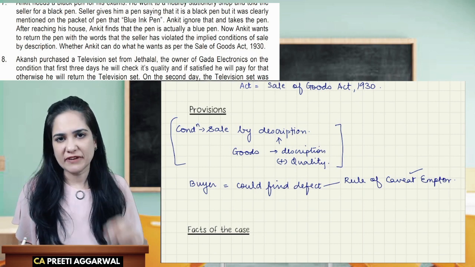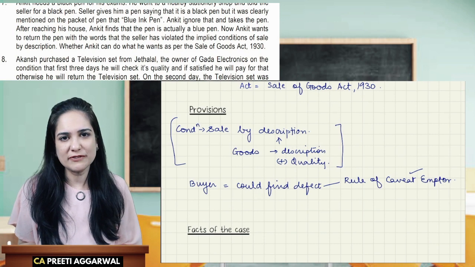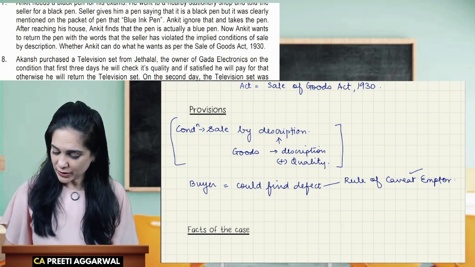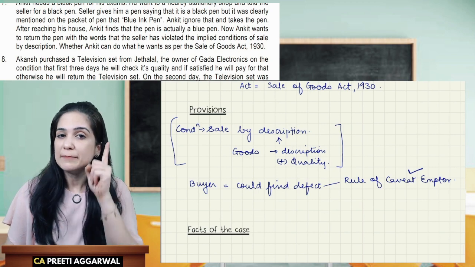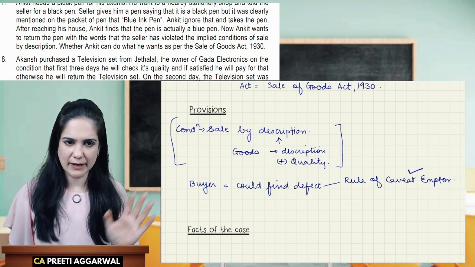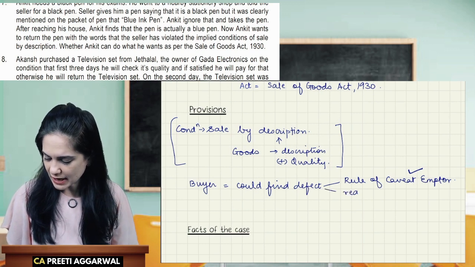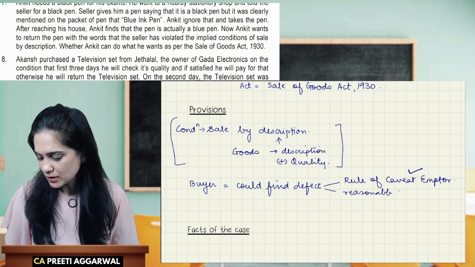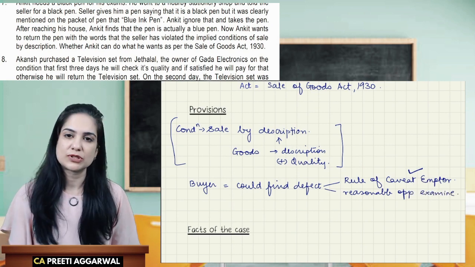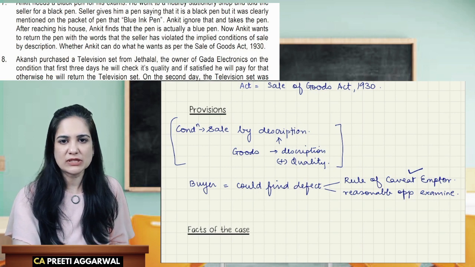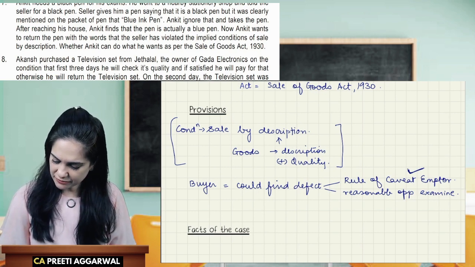If the goods are defective, you had the opportunity to inspect the goods. You should have known about the defect at that point. So in this case, the rule of caveat emptor will apply. Buyer, beware. Buyer, check the product before buying. Okay. So in this case, the rule of caveat emptor will apply because he had reasonable opportunity to examine the goods. So he already saw the pack. It was clearly mentioned over there.